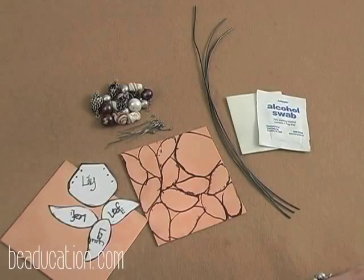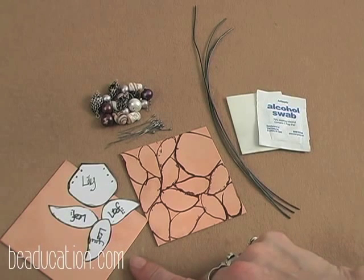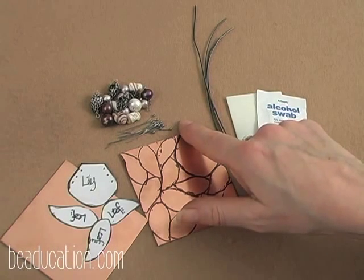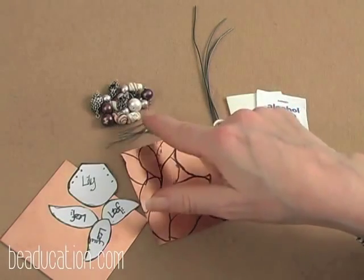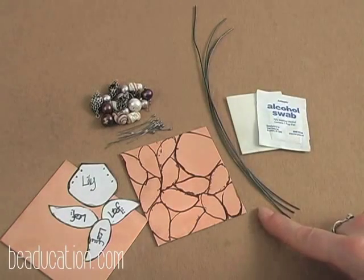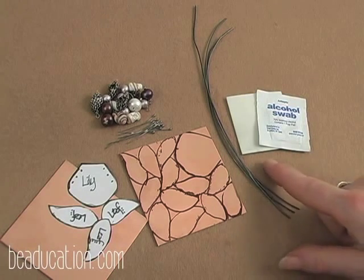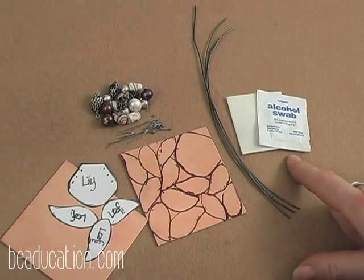The materials needed for the Lilies and Leaves project are as follows. First, you'll be provided with a template for the leaves and the lilies that you'll cut out with the paper scissors. Then you'll have one 3x3 piece of 24 gauge metal. You'll have 24 gauge balled head pins, a selection of beads. What I've got here are some pearls and some shell mixture. You'll need 18 gauge and 16 gauge wire. I've already antiqued mine. It's easier to clean up. There's a lot of things going on at the top that you don't want to have to try and get under. And then we'll have a pro polish pad and an alcohol swab.